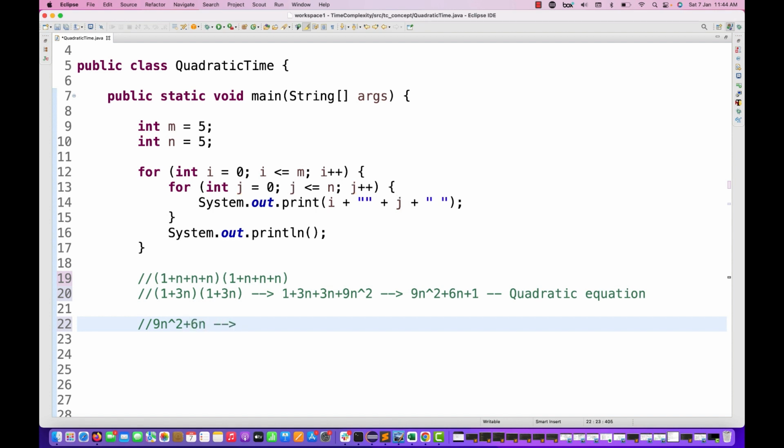Then I'll take a common value, 3n, over here. This will give you 3n multiplied by 3n plus 2. This is what we are getting, right? So 9n square plus 3 multiplied by 2, 6n, that we are getting. Then again, I'm going to exclude 2 from here. So what exactly is left? 3n multiplied by 3n, that is giving you 9n square. And then again, you remove the constant. So finally, you are getting big O of n square.